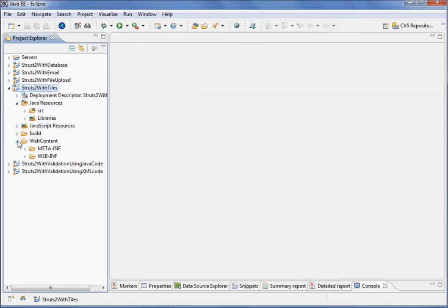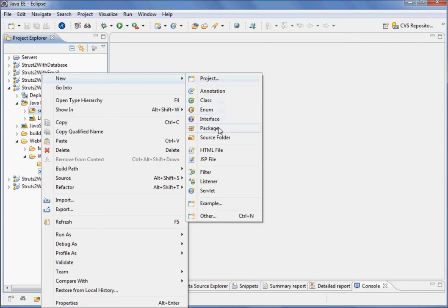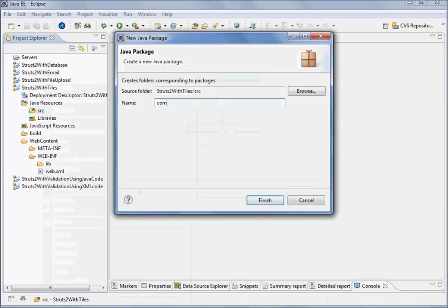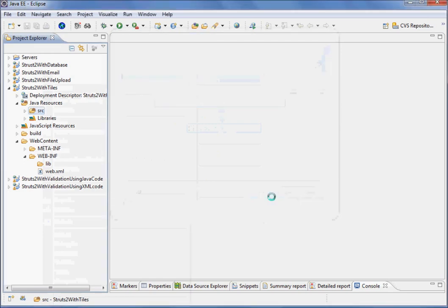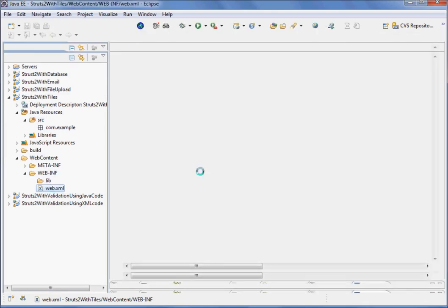What we'll do now, we will just go to here quickly and we'll make one package, new package, and we'll write here com.example. Okay, finish it, and here in the web.xml we'll write the code for web.xml.